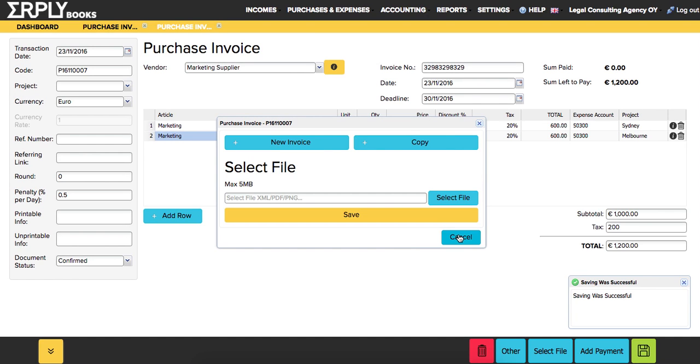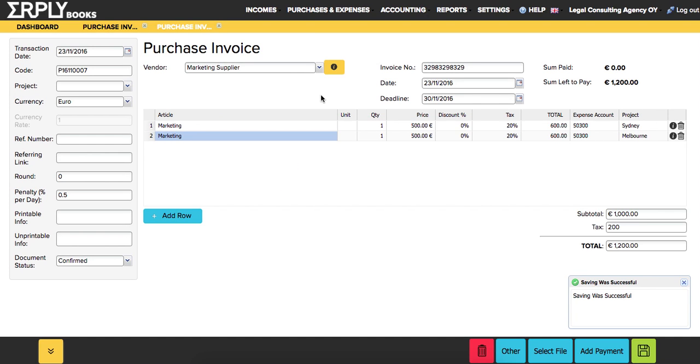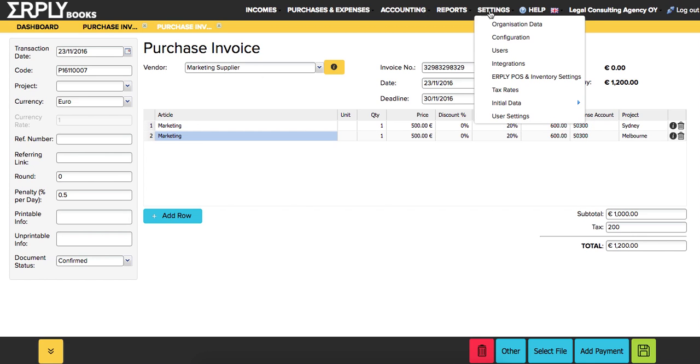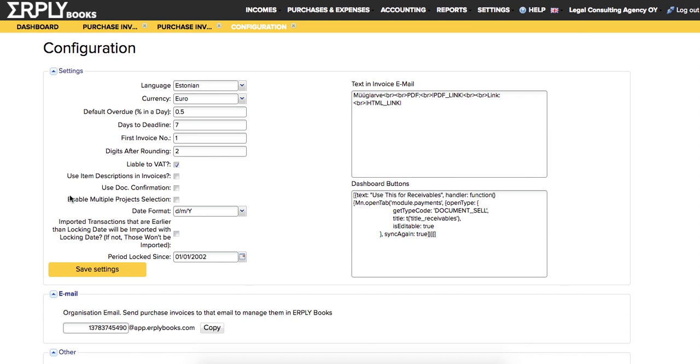That's also simple. But now let's make an example where the car Nissan broke down in Melbourne and we would like to see the expense for this car repair connected both to Melbourne and the car. For this we cannot just split the expense. We have to enable the multiple project selection in company configuration.